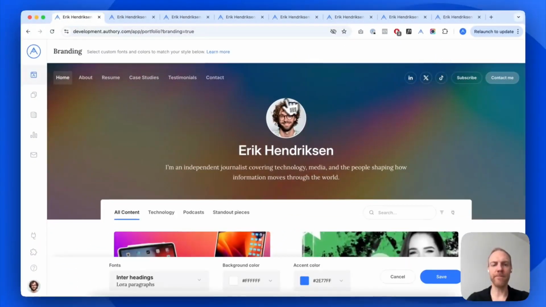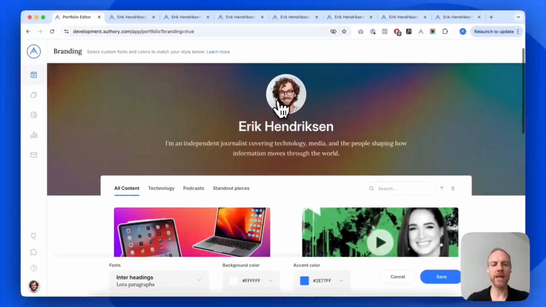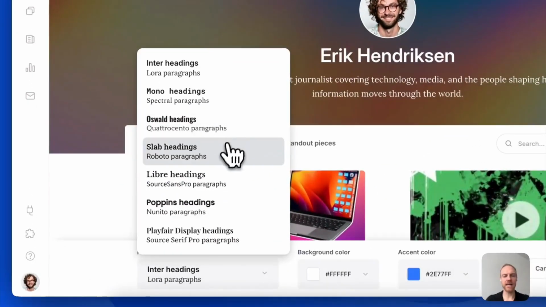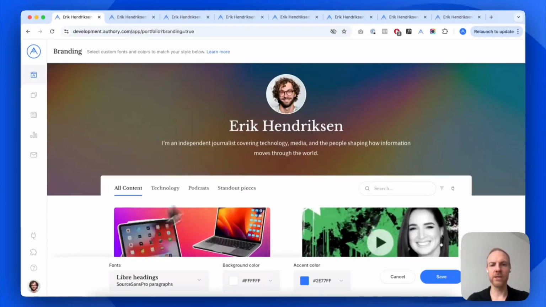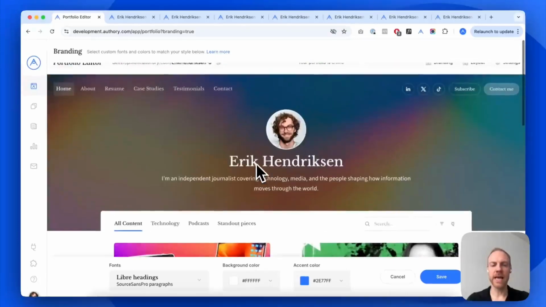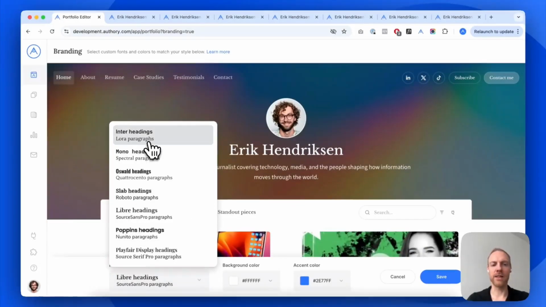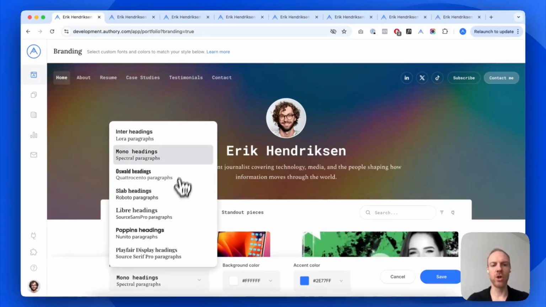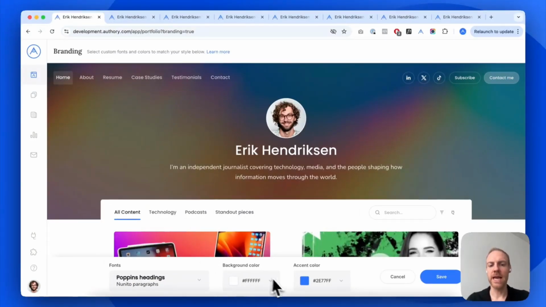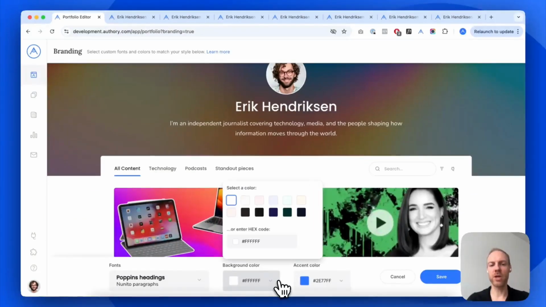If you click on branding, you'll switch to the branding editor, and at the bottom here you'll find fonts, background color and accent color. What this does is, if I click on fonts and I select one of the other pairs here, it's always a pair, headline and body font, you see that the preview immediately switches and my portfolio looks rather different depending on the fonts I select here. We have a pre-selection of the most common fonts, the best combinations here for you, so you can select any of those you want.